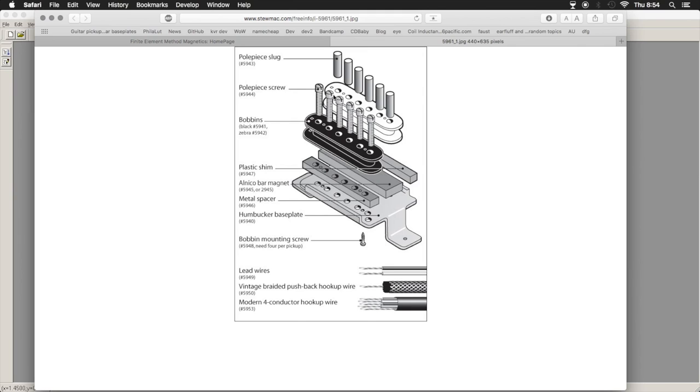You have two bobbins that are just coils of copper, and they tend to run them in series, and those make for the sensing coils. The core is formed by various pole pieces. You have these pole piece slugs, which are just mild steel or whatever, and then steel screws on the other side that are height adjustable. That varies from pickup to pickup. That's just the way that it is on here.